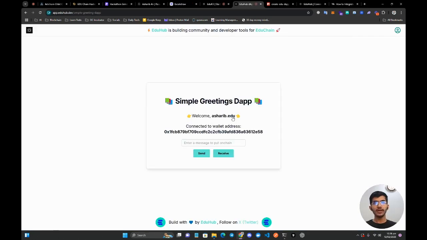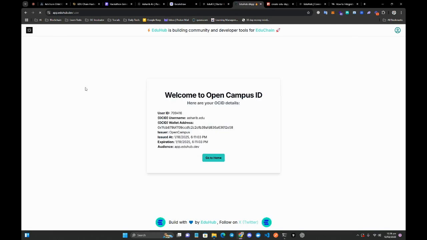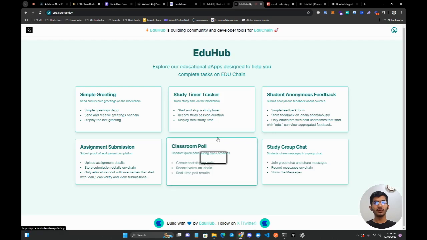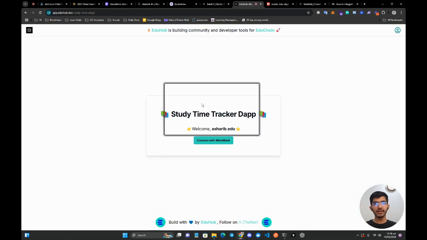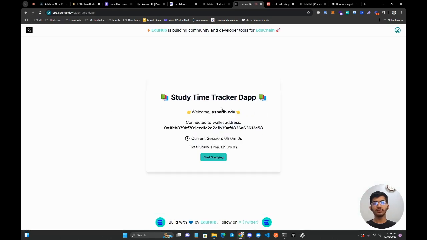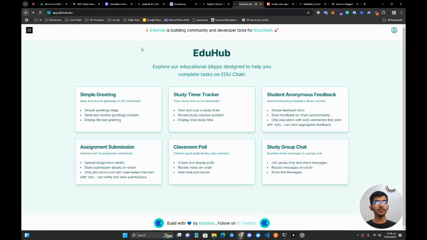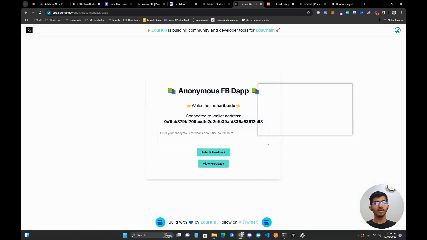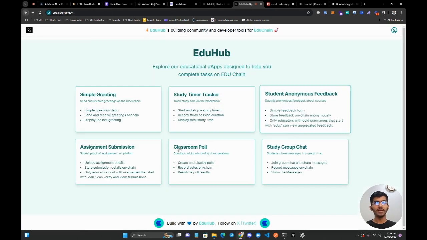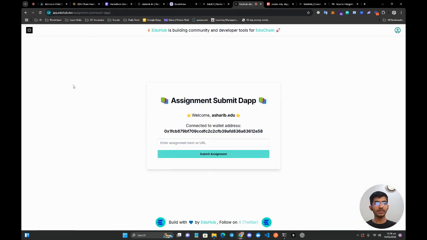So as you can see, this is showing the Open Campus ID of the user, and these are the details of the Open Campus ID. And then we have our second app, which does simple stuff, like tracking the user's time for study purposes. And then we have the student anonymous feedback app, and then the assignment submission app.